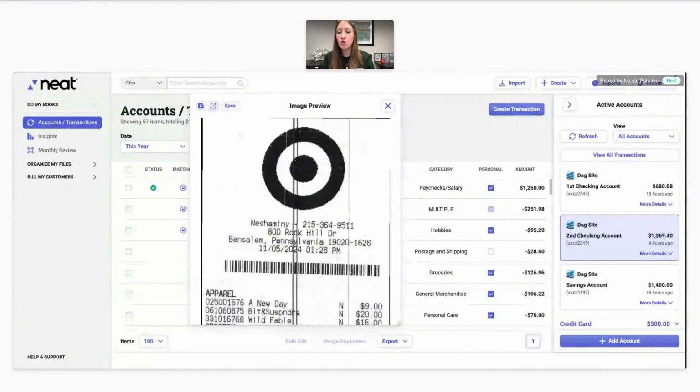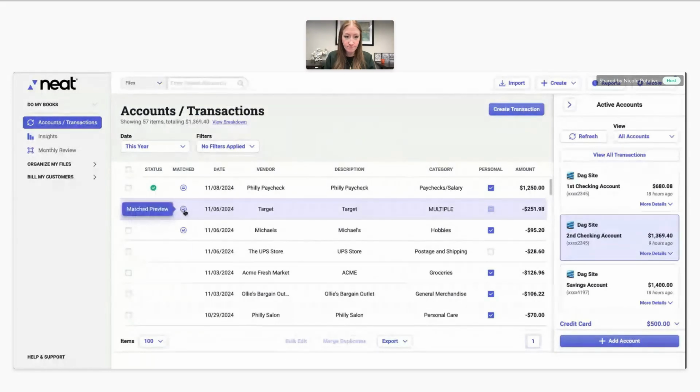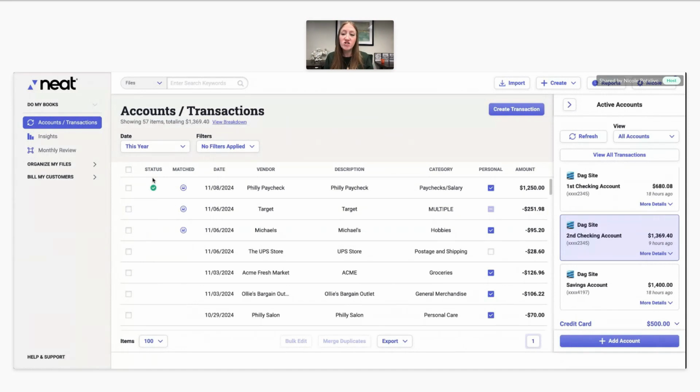So you can quickly view the image associated with your transaction by clicking this image icon. The status icon indicates which transactions you have marked as reviewed or reconciled, that you feel confident has the correct category, is itemized if needed, and has some sort of source document.